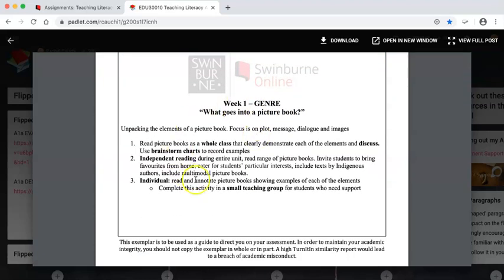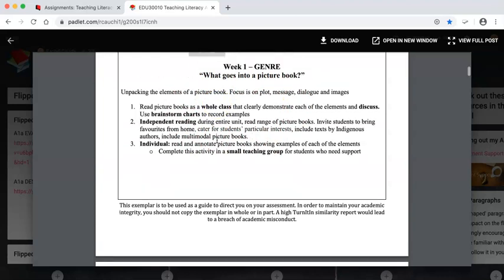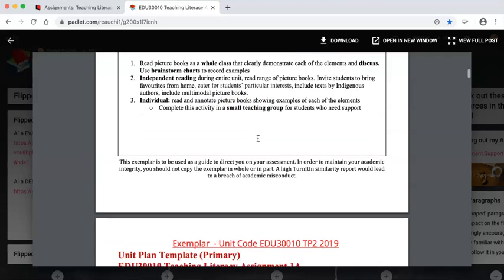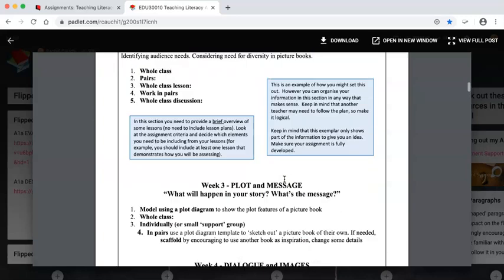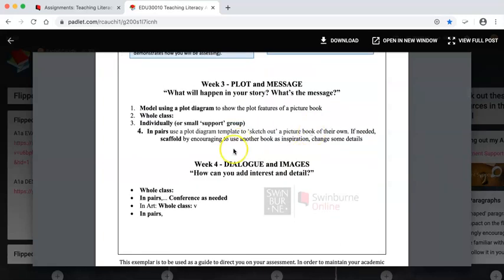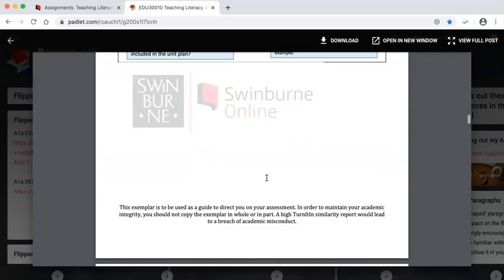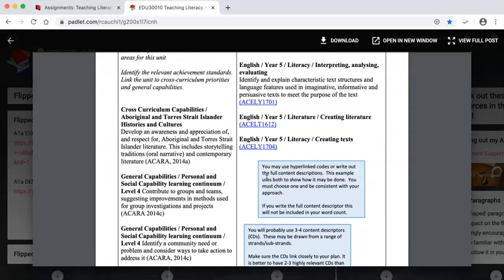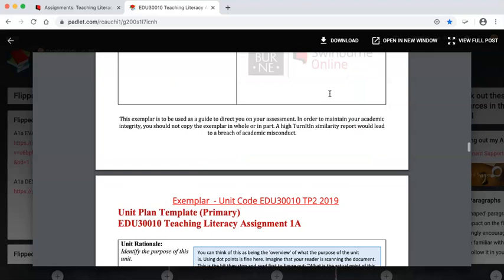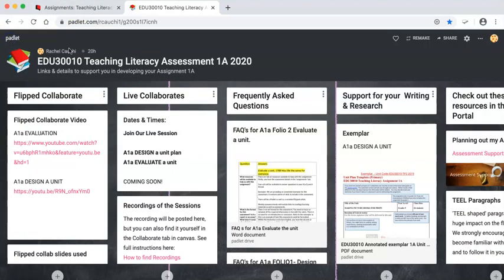So here's our week 1, and here's an example of how a week 1 lesson could look. You'll notice that, as I said in the flipped collab, it's not a lesson plan. It doesn't need to be detailed like a lesson plan, but we've given you an example. As it goes on, there are some more annotations in there and some more examples, and you'll notice things here have been taken out. So please don't use all of the examples as the way it needs to look. I'm not going to scroll through the whole lot because you guys can have a look.